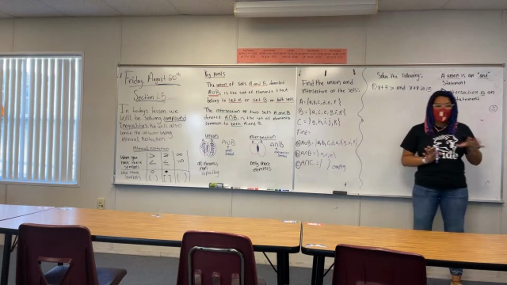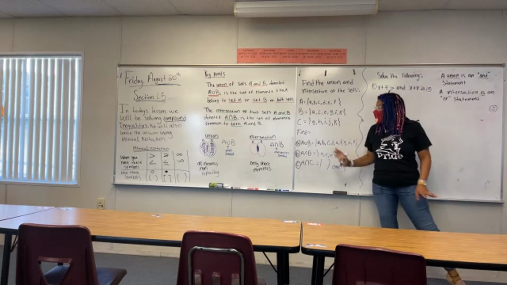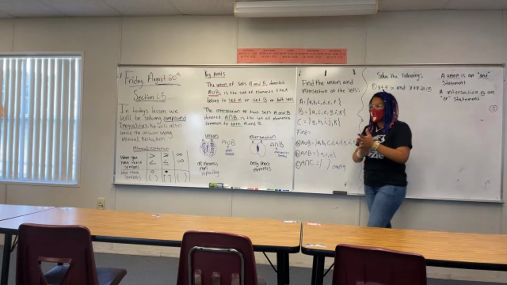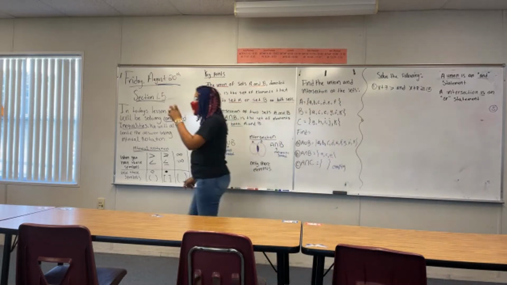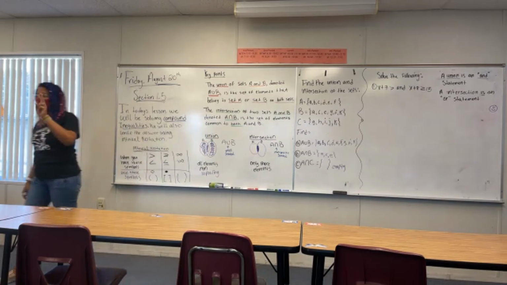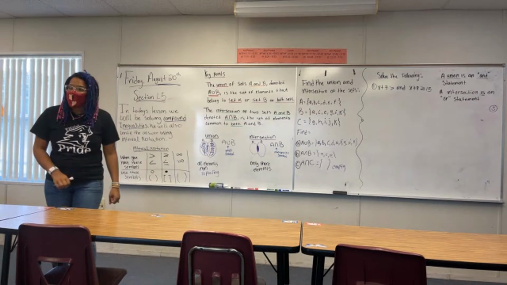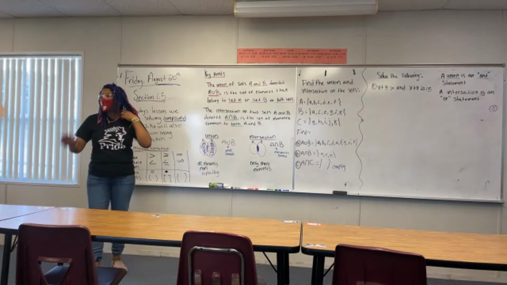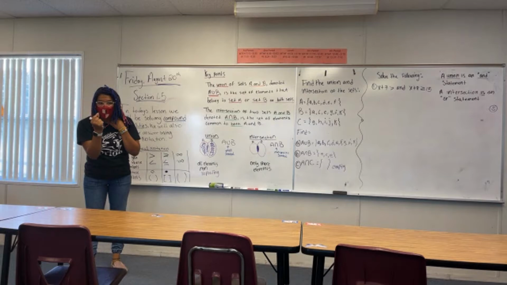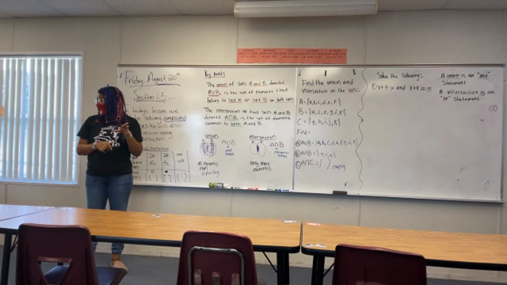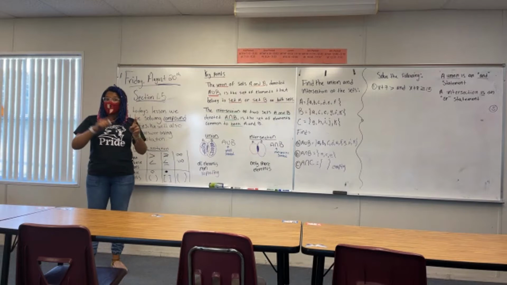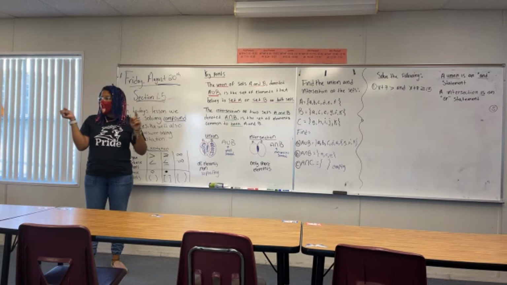Any questions so far? The whole point of this is for you to understand that when you're dealing with a union, you're looking for the solution set of both inequalities. When you're dealing with an intersection, you're looking for the solution set that they both share. You're going to see several examples in inequalities, but you're going to have to graph it and see the lines. If it's a union, where are they going? What is part of the solution set?